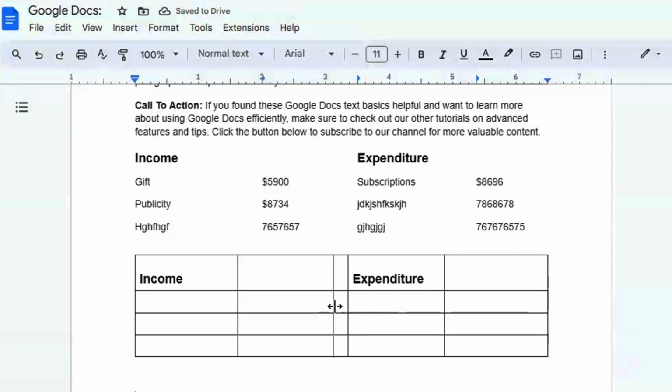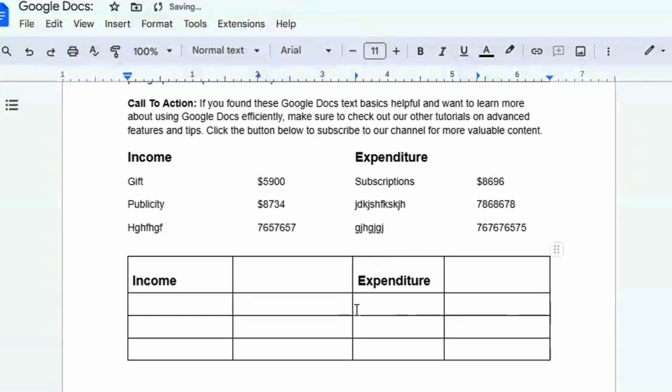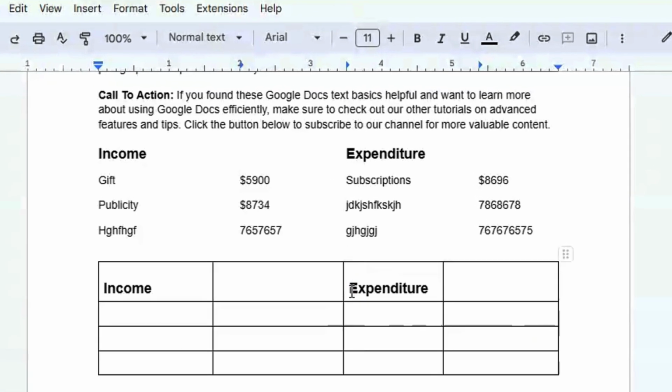This means you can click and hold and push this to the left or to the right. So here I want to push this to the right side, so it is going to align the text in the straight line with the text on top like that. And so everything that I'm going to have below this expenditure is going to be in the same straight column like the text or the data above. And so that's also the same for this income here.